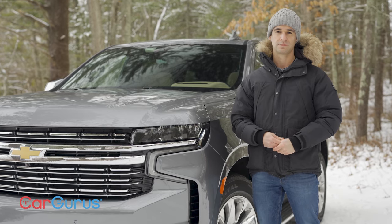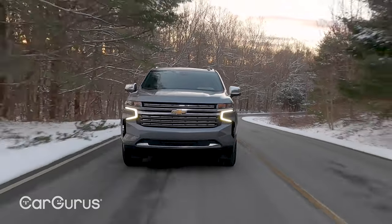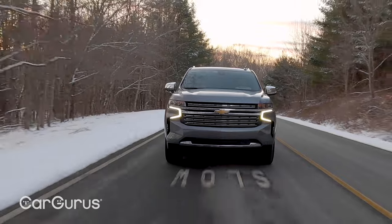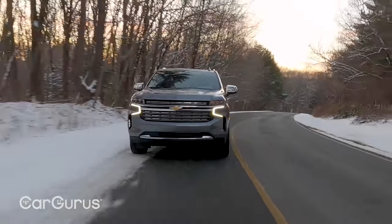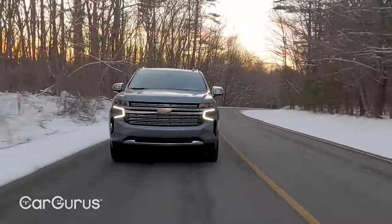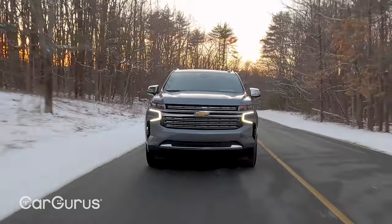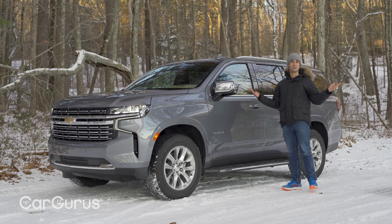When I see a Tahoe, the very sight annoys me. The driver is usually hogging the left lane or doing a bad job parking. I can't see around a Tahoe, and the Tahoe driver probably can't see me. Is your family really that large you can't fit in anything else? Apparently about a hundred thousand people a year answer yes — so what the heck do I know.